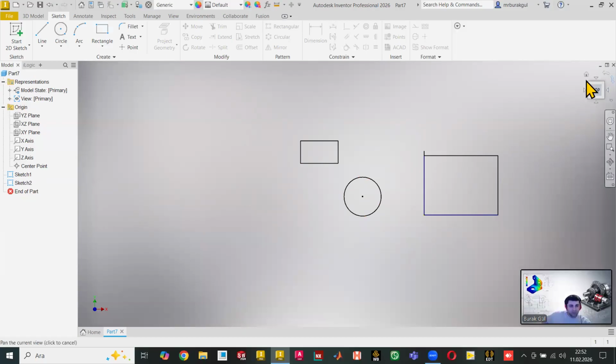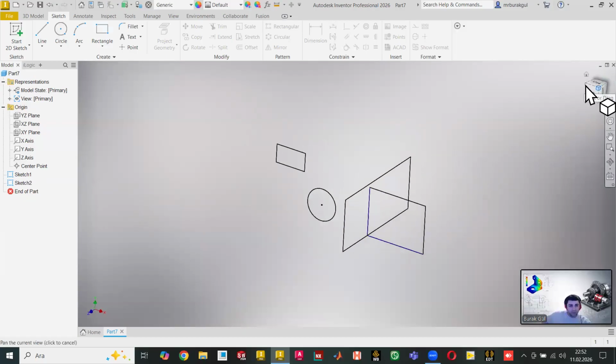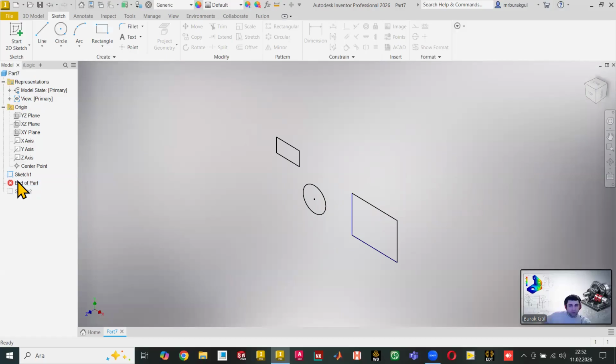You might not have understood because I was in top view. I will change the view and do it again. As you can see, the sketch 2 is gone. So in this way, you can go to the top position and step by step you can understand the whole design steps, and maybe how people think, the logic behind the design, step by step.